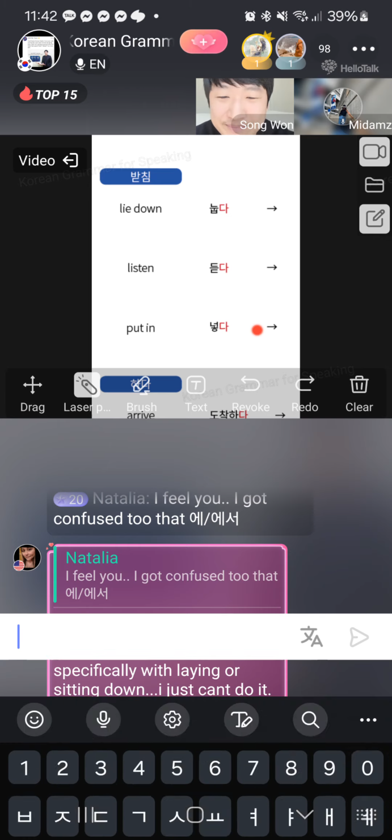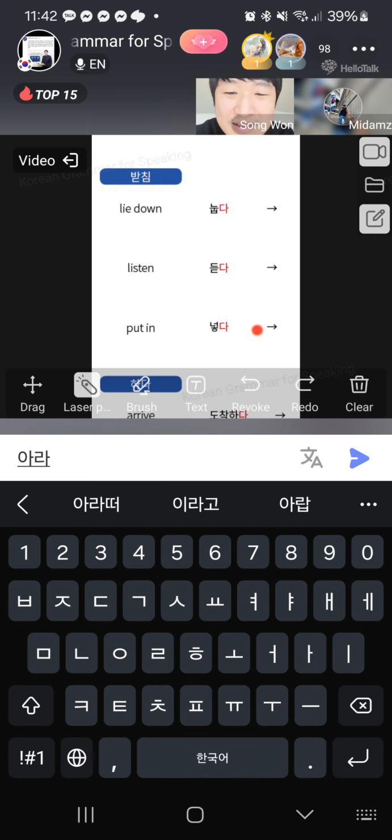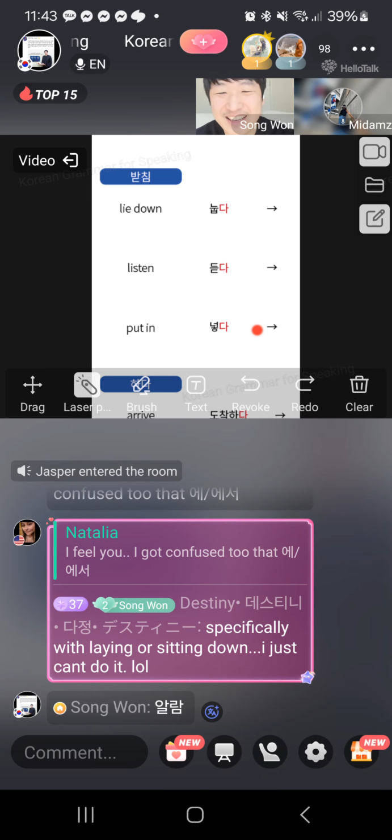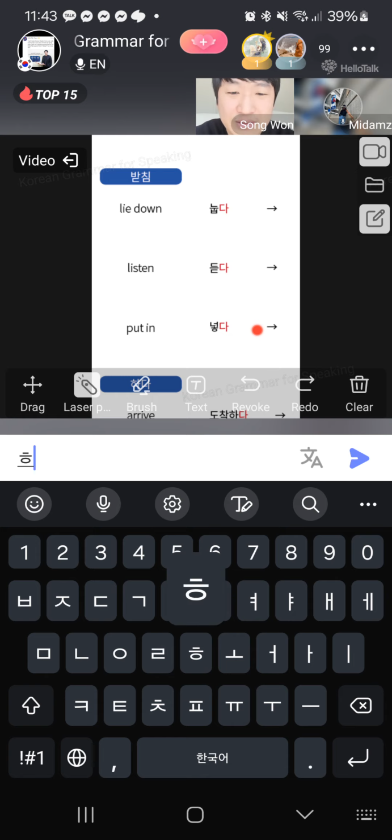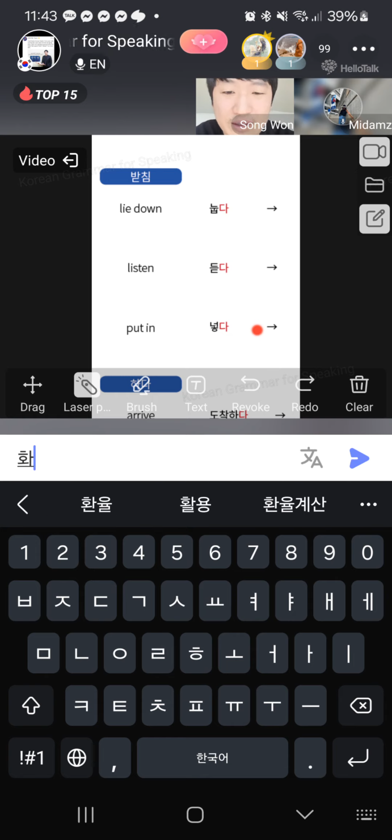For example, like alarm, you can say alarm. That's English words, right? So 알람을 듣자마자 여기에 왔어요. I came here as soon as I got this notification, right? That's what you were trying to say, or wanted to come up with.